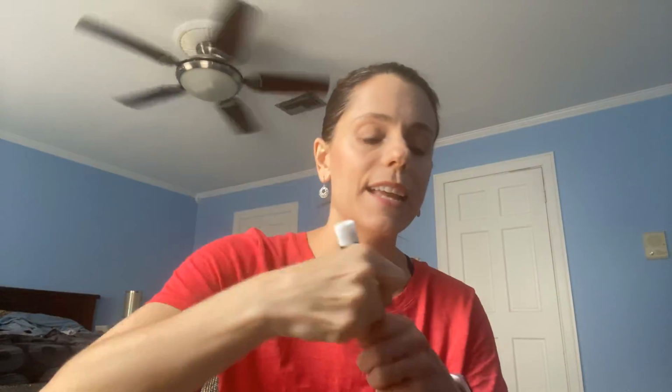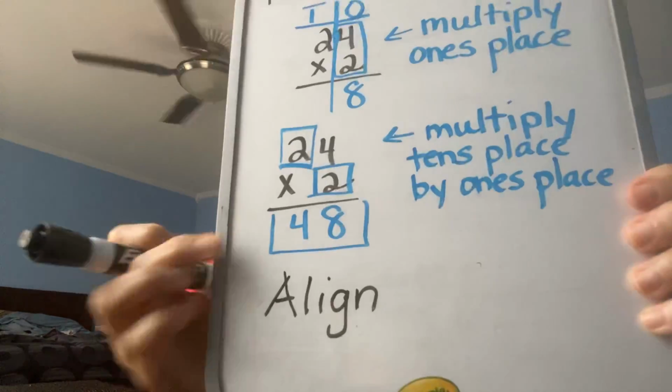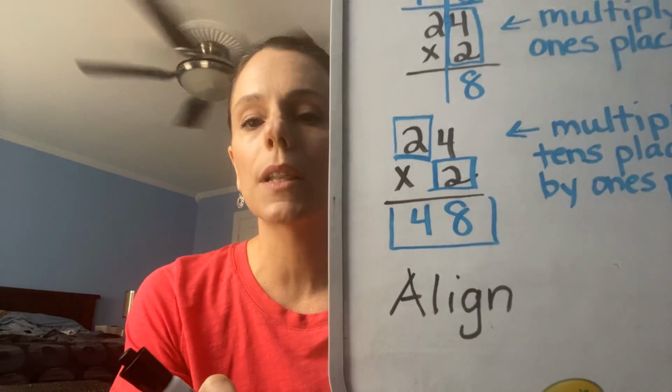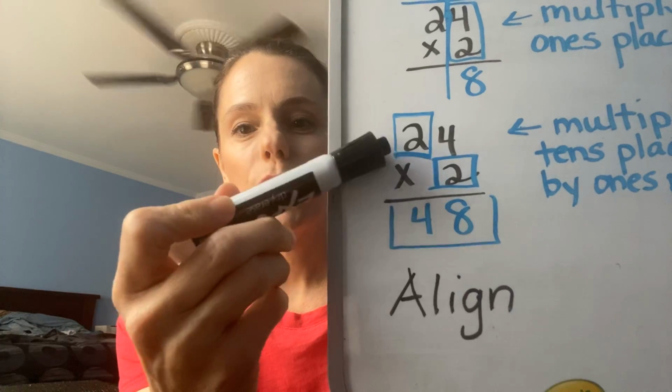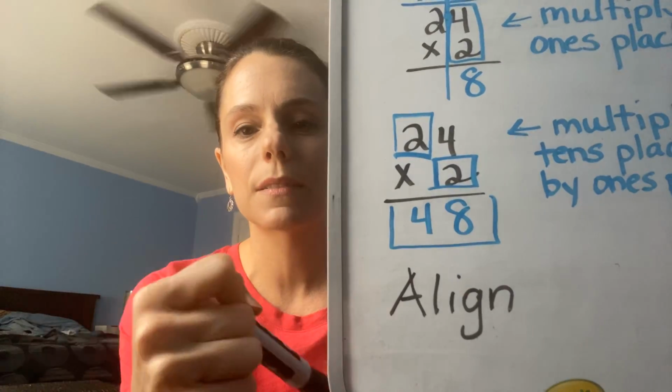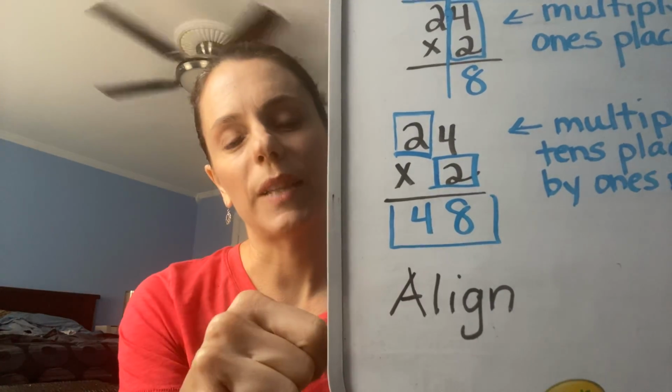It's a very interesting word. We kind of don't know what to say or how to say it, so I had to teach you. I'm going to write it here, and you're going to see it again today. Does everybody remember this word? That word is "align." Does everybody remember what align means? It means you need to put the problems vertical, like this.